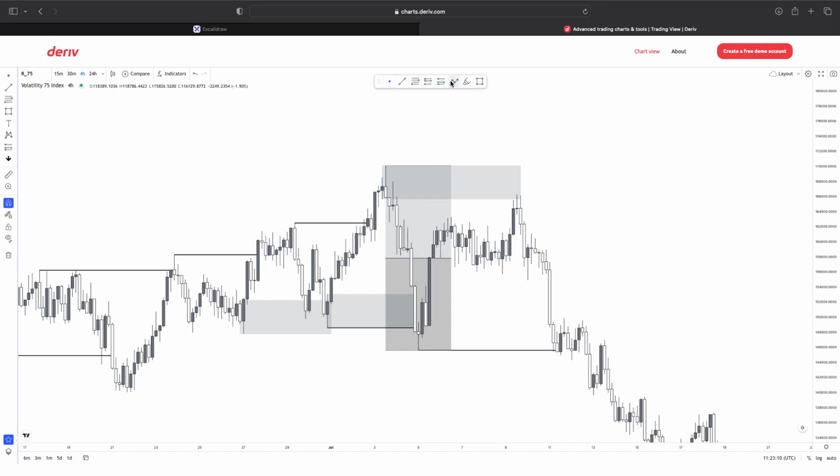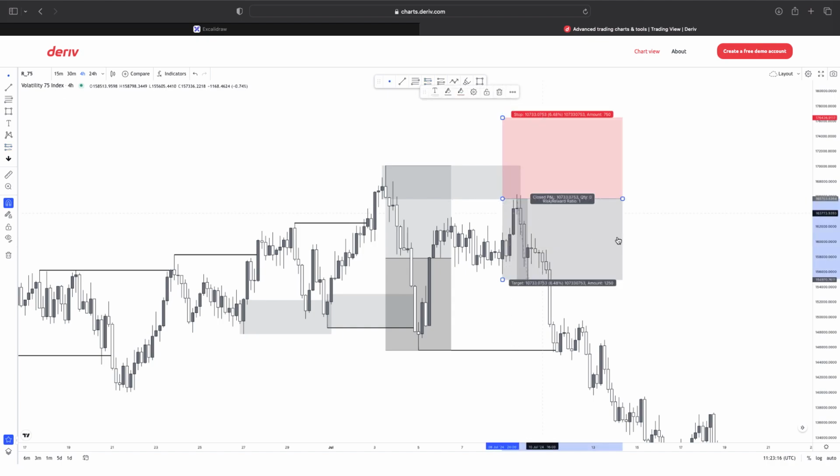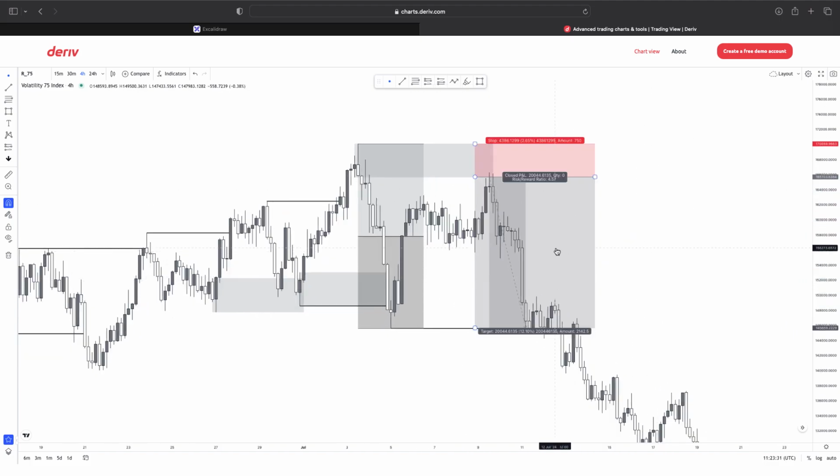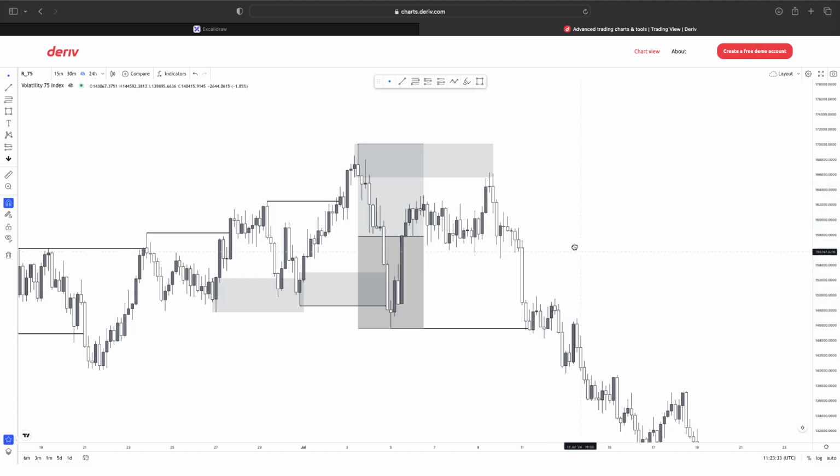So now you know that whenever price pulls back all the way here, you would potentially look for some selling opportunities. Which means that you would set up a sell limit order around this area here, put your stop loss way above that high, and then look for price to pull back all the way to tap you in before it pushes to the downside. So that's where you'd place your trade.